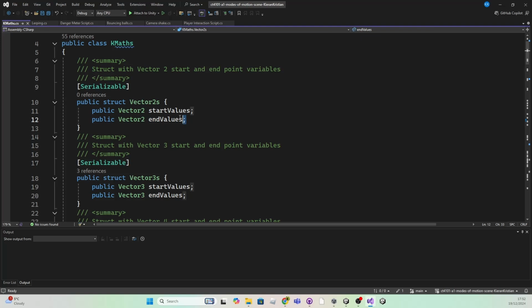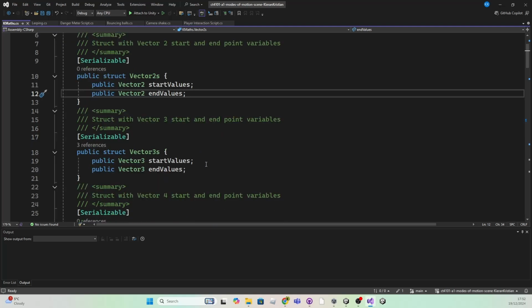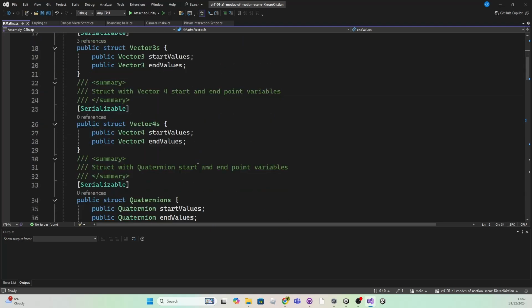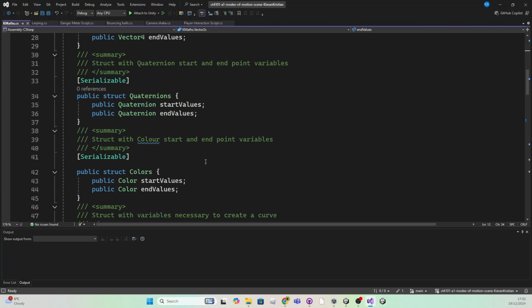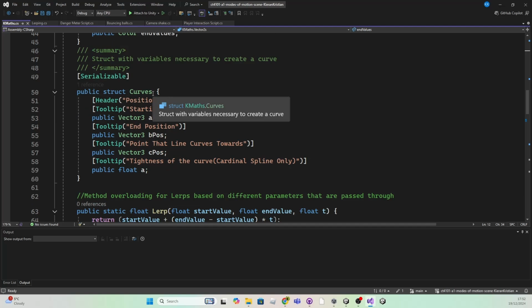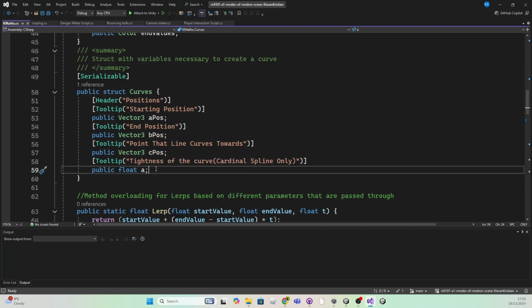These structs contain start and end values, which are necessary for making lerps happen. As you can see, we have a few different structs. This one using curves, giving you a starting position, an end position, a curve position, and a float to affect the tightness of the curve.